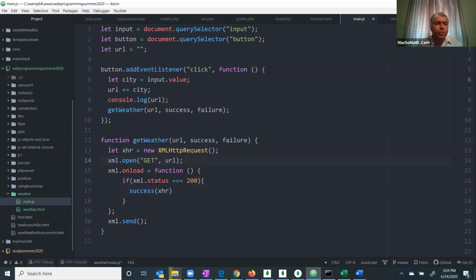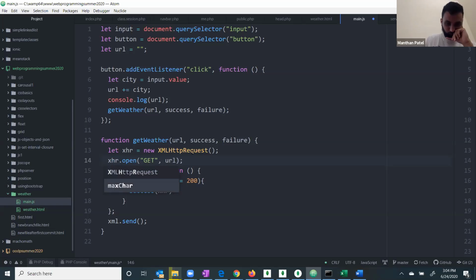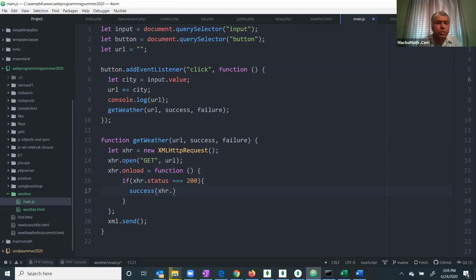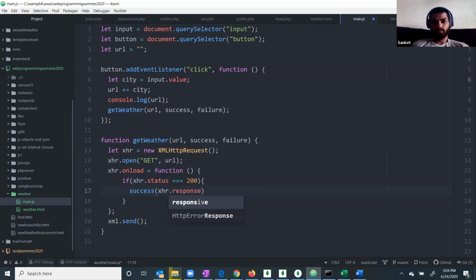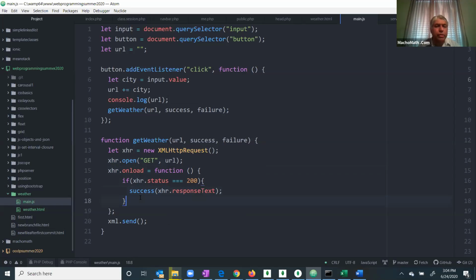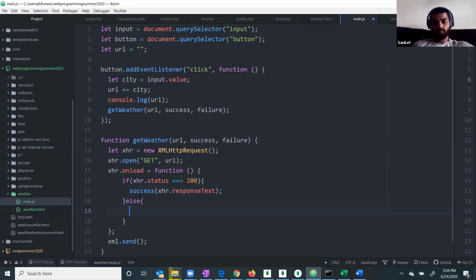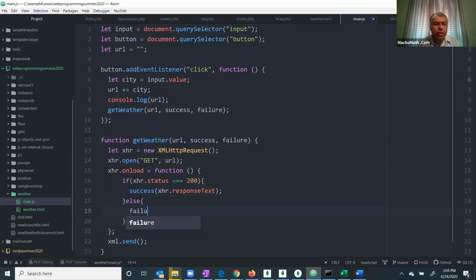XHR.responseText, right, and else failure and XHR.status code.